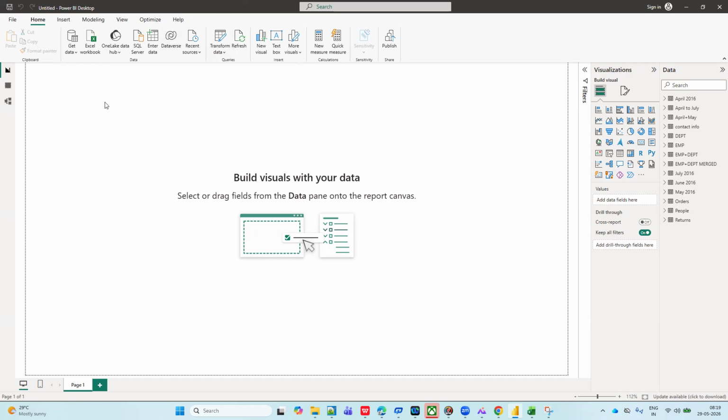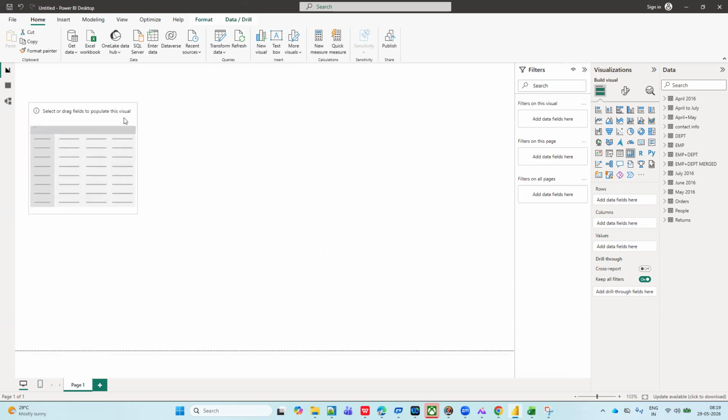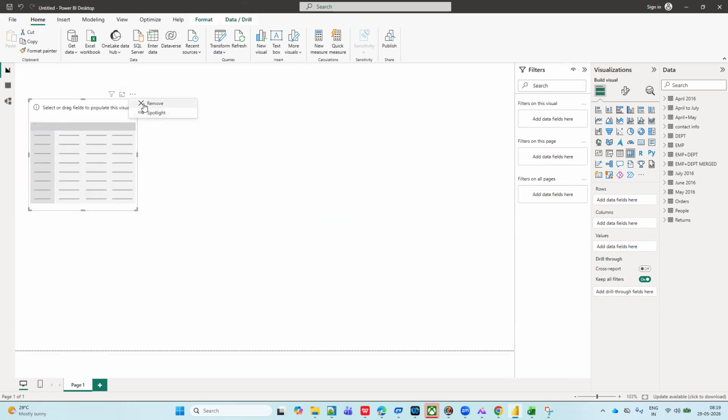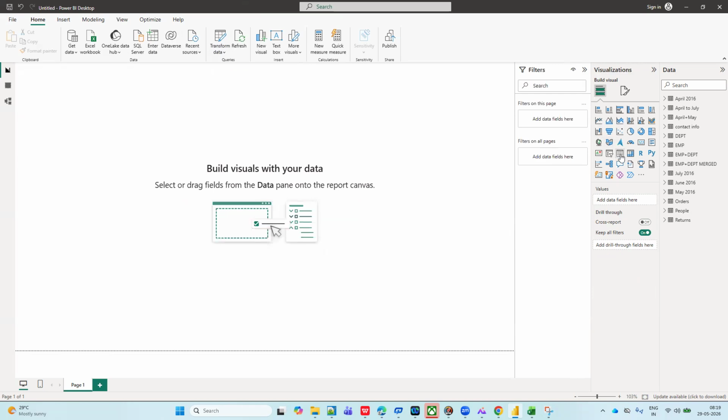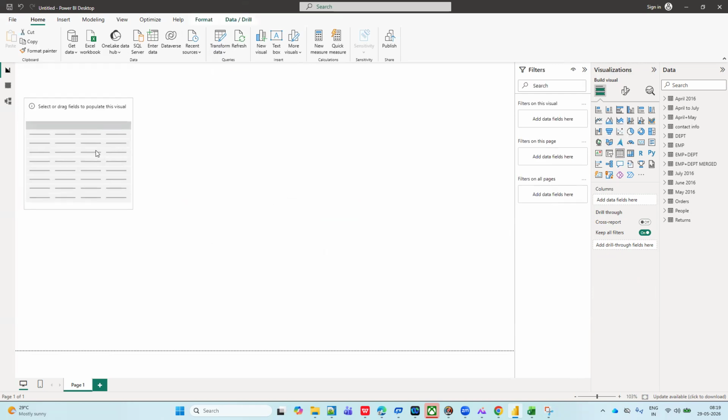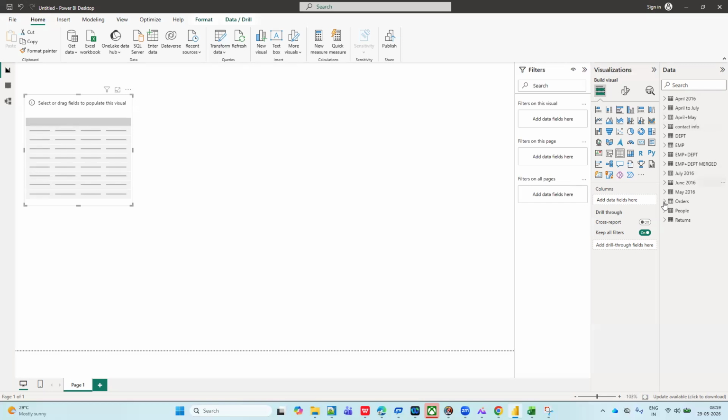Okay. Now, here region wise sales, right? So I will try to create one table here, not a matrix. This is the table, region wise sales. In the orders table, we have a region wise sum of sales. So you just try to remember that sales value. I will take the screenshot so that anyone can remember from here.